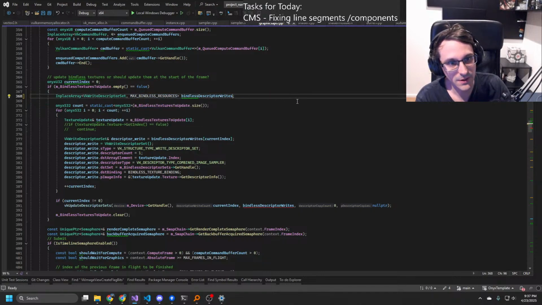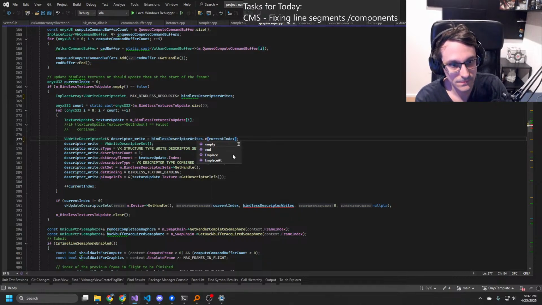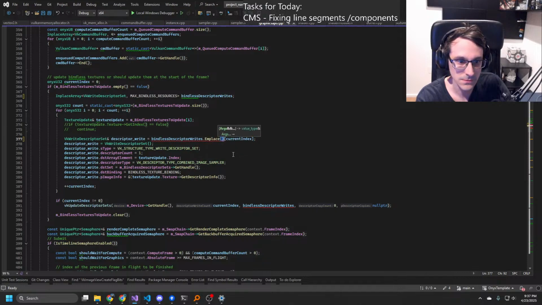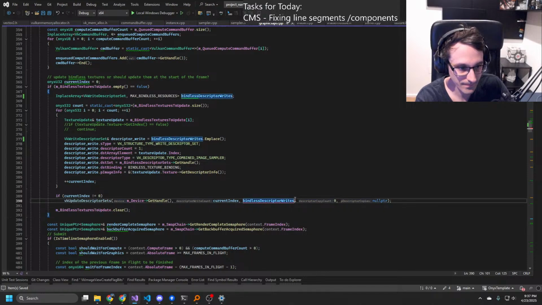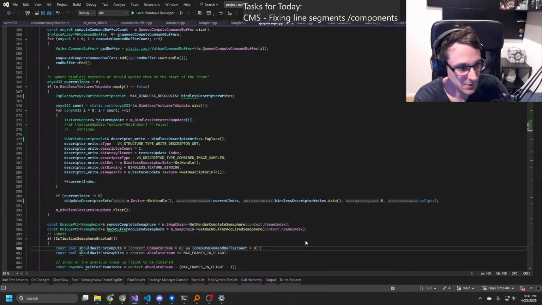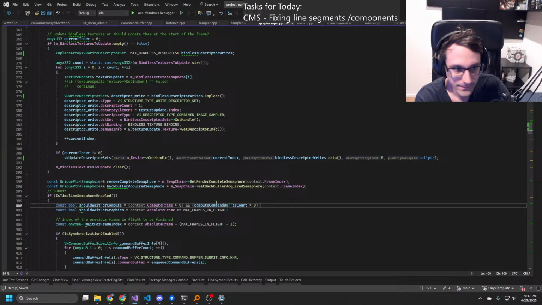Because what that will allow us to do is place that basically on the current index. And that will basically get rid of that. And then here we do data. That's fine.